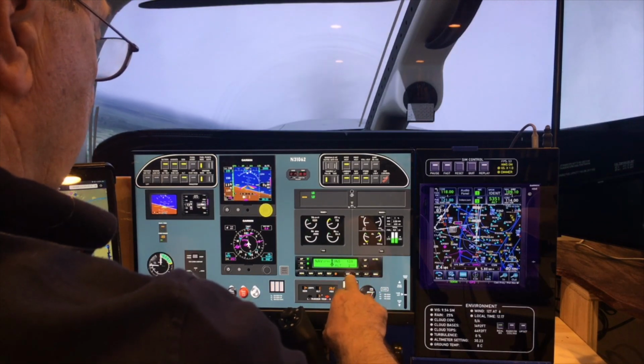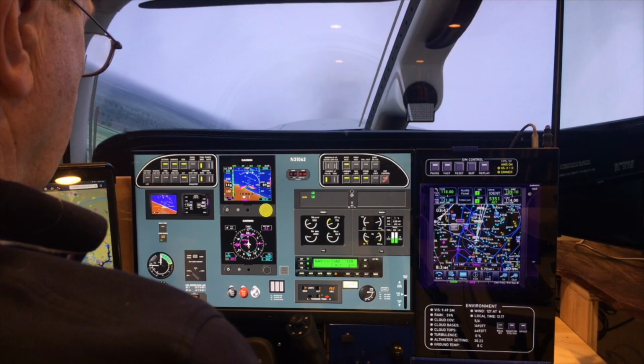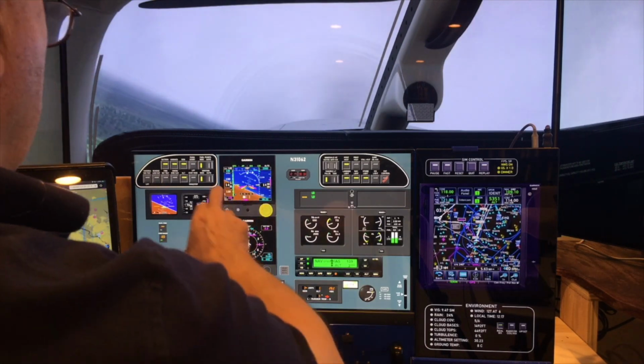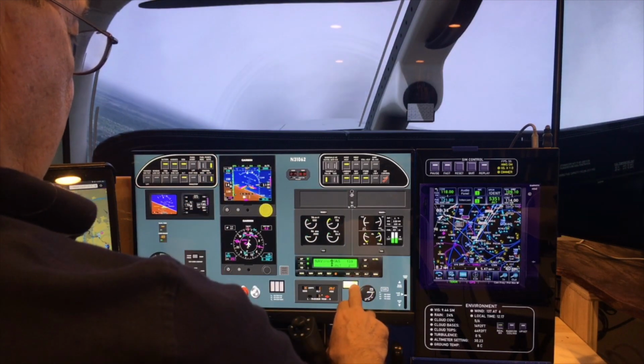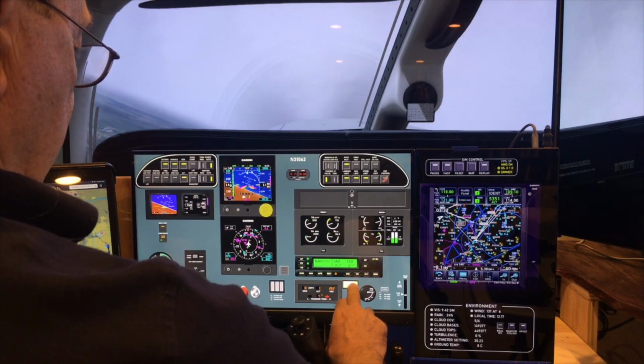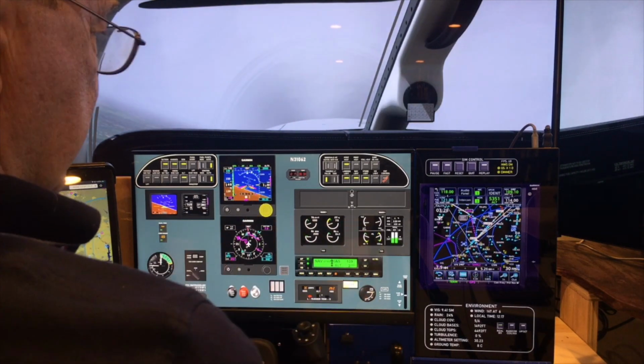And now we'll keep an indicated airspeed, 139, that's a pretty good indicated airspeed. And now I can turn the fuel pumps to auto, ignition to auto, and reduce the rudder trim, wrong direction, there we are, until the ball is a little bit more centered.